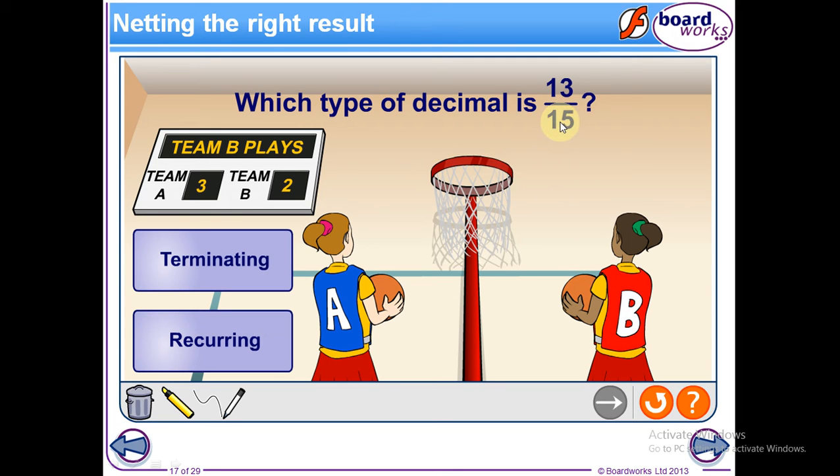This is divisible by 3 and 5. Since the denominator is divisible by 3 and 5, for 3 we go for recurring, for 5 we go for terminating. So guys, I need to use a calculator to complete this one too, because my rule will not work here. 3 out of 15 gives 0.8666, so the 6 is recurring. So it is recurring. Guys, I think I'm good with this. I think that's how we keep playing this game, and I have a lot of questions to solve.